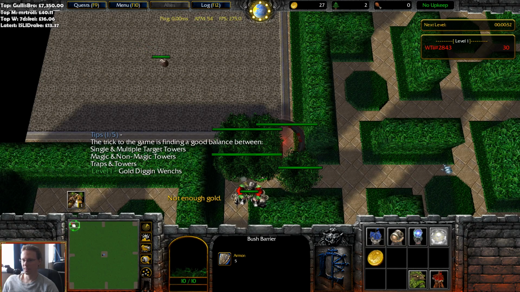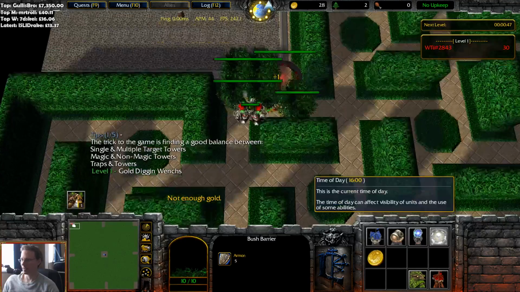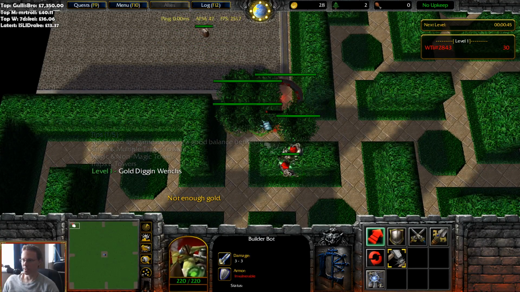Upgrade complete. More gold is required. So they should come through like that and go through to there. So you got the first part done.